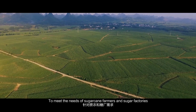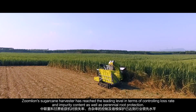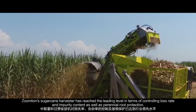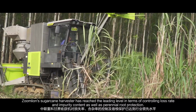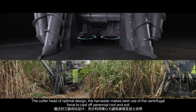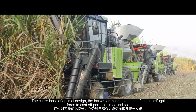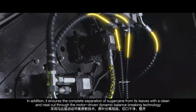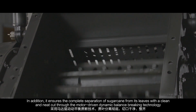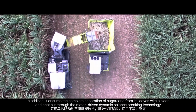To meet the needs of sugarcane farmers and sugar factories, Zoomlion's sugarcane harvester has reached the leading level in terms of controlling loss rate and impurity content, as well as perennial root protection. With the cutter head of optimal design, the harvester makes best use of the centrifugal force to cast off perennial root and soil. In addition, it ensures the complete separation of sugarcane from its leaves with a clean and neat cut through the motor-driven dynamic balance braking technology.